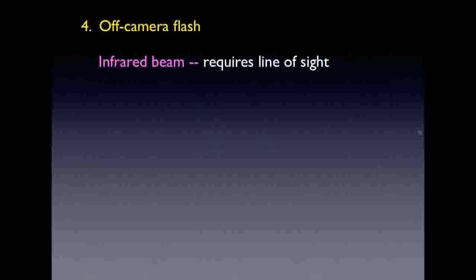Okay, how do you trigger the flash when it is off camera? There are 2 different systems. One, you can use an infrared beam. There are devices like Canon has the ST-E2, which emits an infrared beam, and it strikes the flash which is being held off camera, and it fires. This works great, but it's limited, and the limitation is that the transmitter and the flash have to be in a line of sight. In other words, the flash has to see the transmitter. If something gets in the way, then it won't fire.